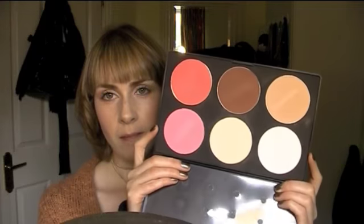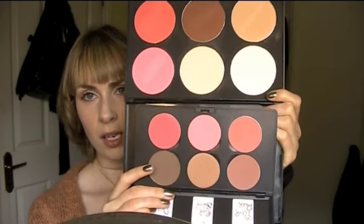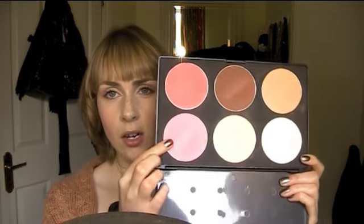So first of all, the first thing that struck me about it is the sheer size of it. It's bloody massive. And just to give you an idea of the size, if you compare it to my MAC one, the pans are, I don't know, like twice the size. They're absolutely huge. So you get a lot of product for your money. I think it's around $17 or $18 or thereabouts. So it's an absolute fraction of the price of other, you know, higher end brand palettes or anything of a similar vein.